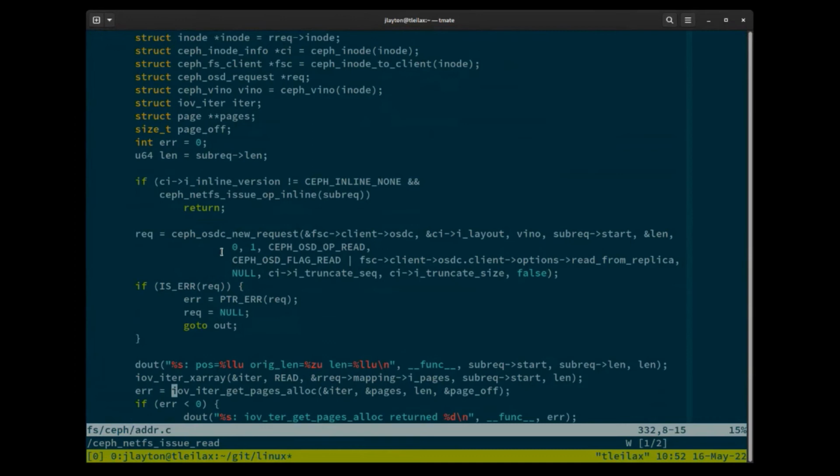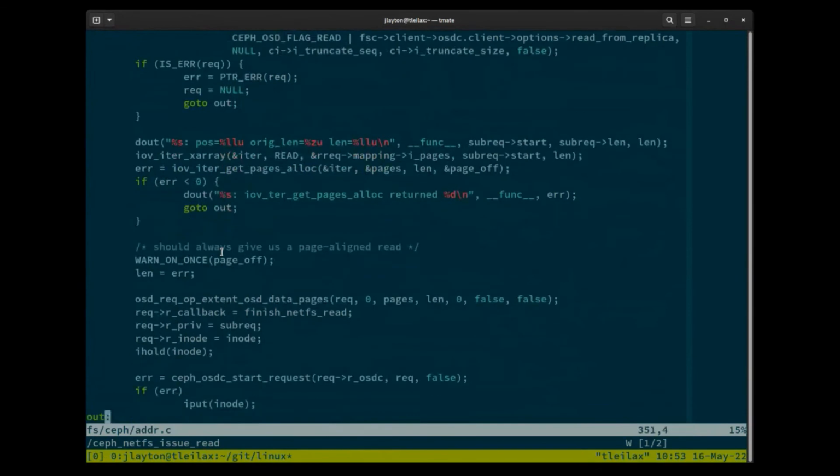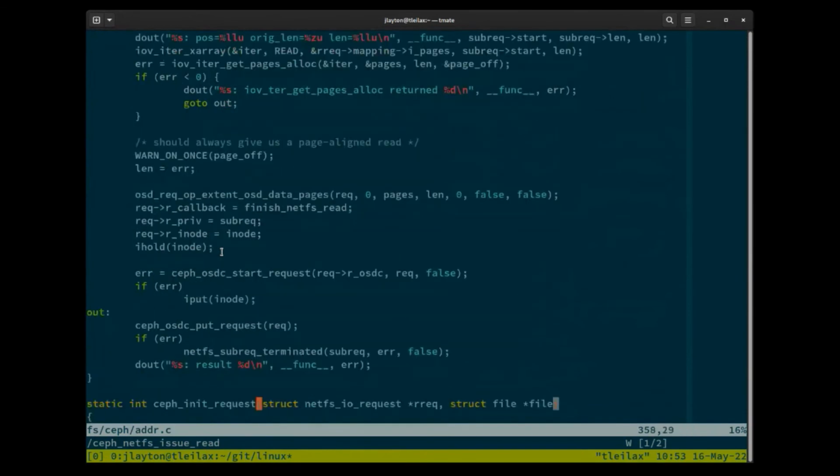It grabs the page cache pages in the right locations, pins them basically, and gives us back an array of these pages. And then we hand that down. We stuff all that into the OSD request. We set a callback for when it completes, and then we go and start that request, and then we return.